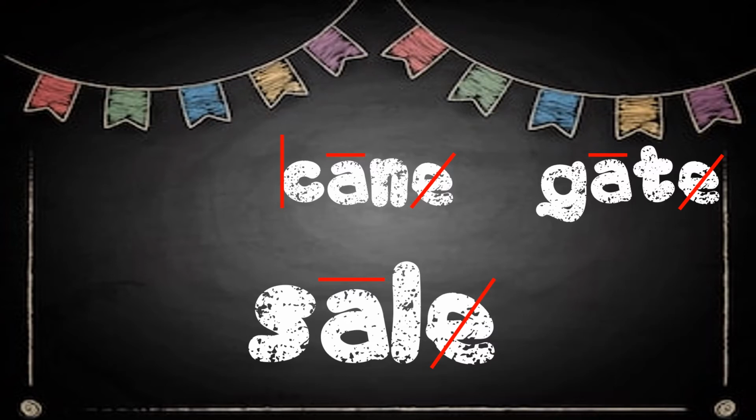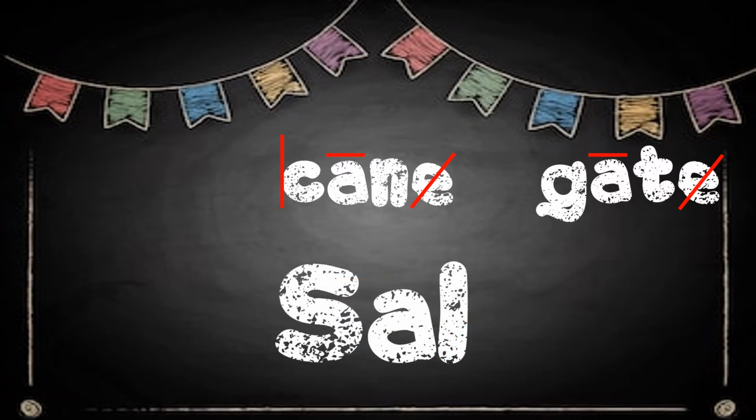Let's take another look at sneaky E. In the word sail, how many sounds are between the A and the E? There is just one sound in between, the L sound. What would happen if I erased the E at the end? If I erase the E at the end, then I have a short vowel. Remember, a vowel followed by a consonant is coded with a breve.